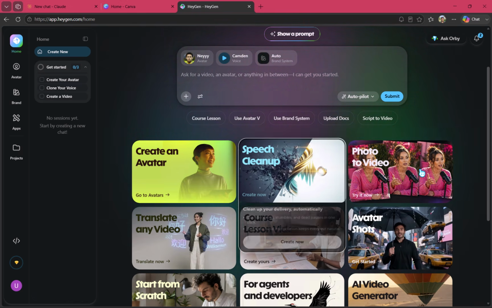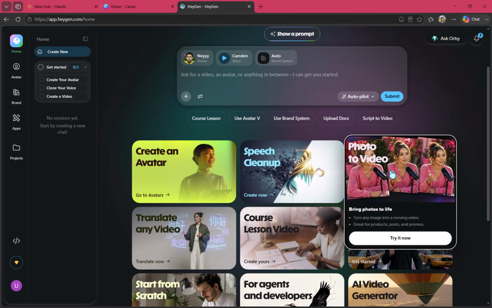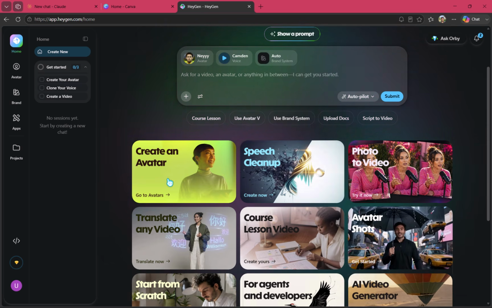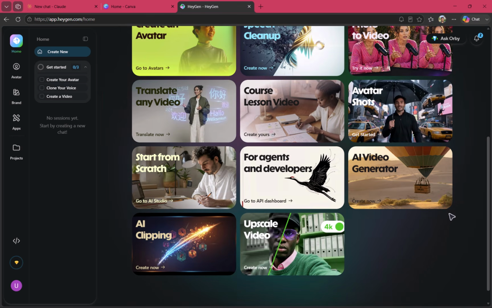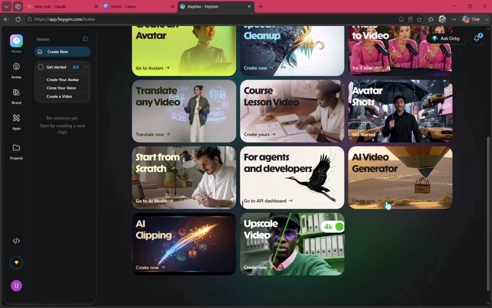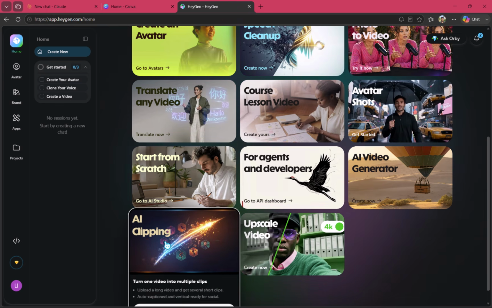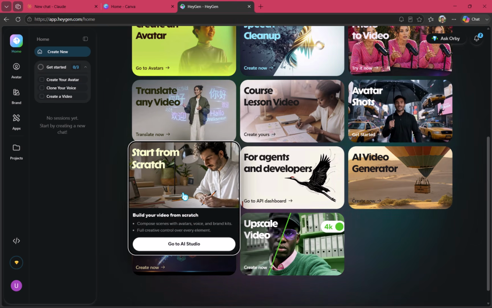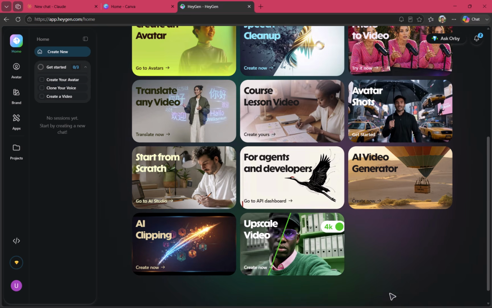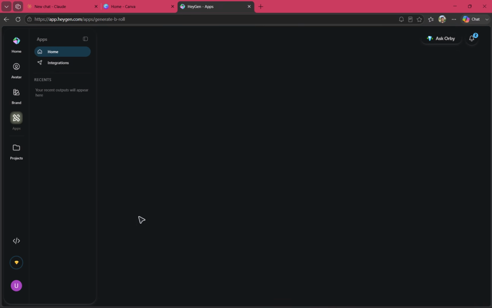With that out of the way, you can choose to create a video that is an animated video out of a photo you have, or create an avatar that can pose as your animated character, or just avatar shots with the created avatar. And if you scroll down a bit, this is what we're looking for: AI video generations, where you turn a prompt into ready to use footage that is great for b-rolls, backgrounds, and filler shots. And then there is AI clipping, or the option to start from scratch, where you can compose your scenes with avatars, voices, brand kits, just full creative control over every element. So we can go with any of these two, as they are what we actually need. So go ahead and click on AI video generator, click on this option, and it's going to open up the video generator.